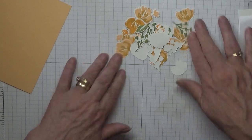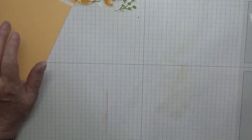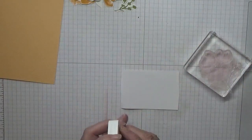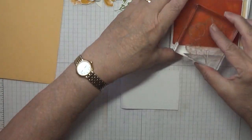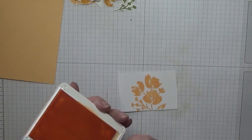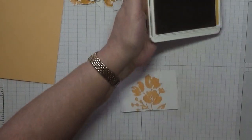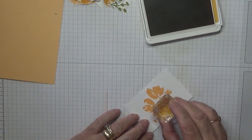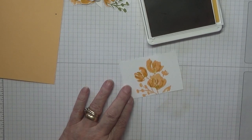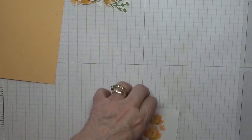Right, I've already cut out a load of flowers and greenery. Don't need no more greenery, but I do need another set of flowers. So, with my flower stamp and pale papaya, we're going to ink this up and stamp that down, and then with bumblebee we're going to put in the middles like that. And then we cut them out.